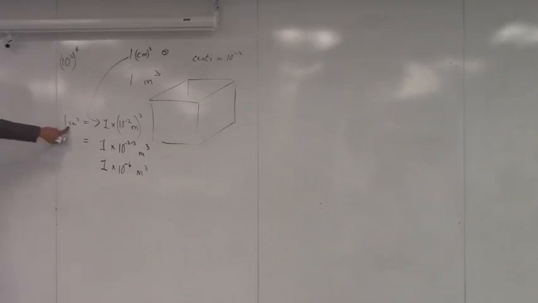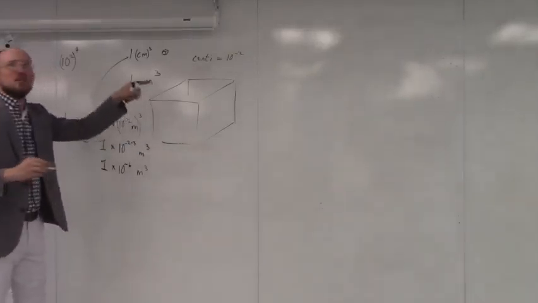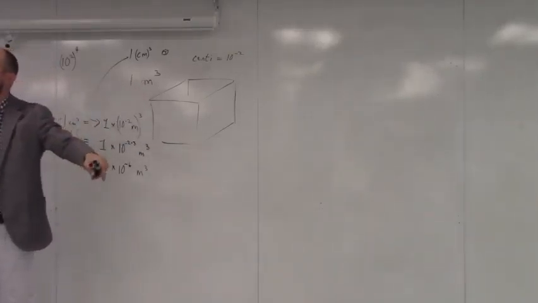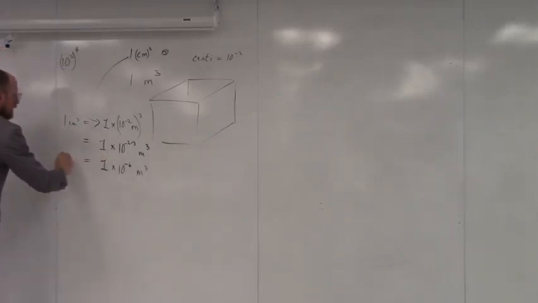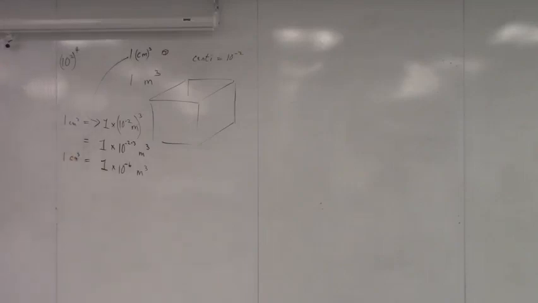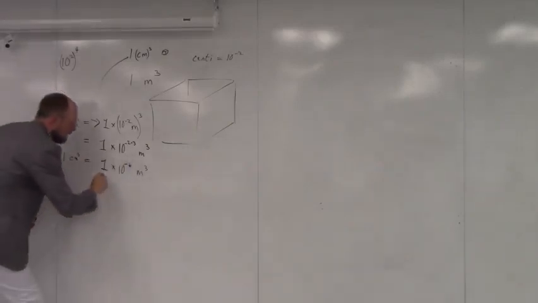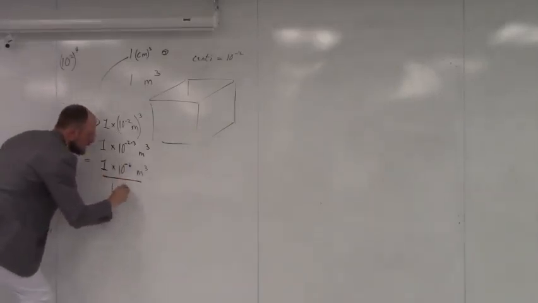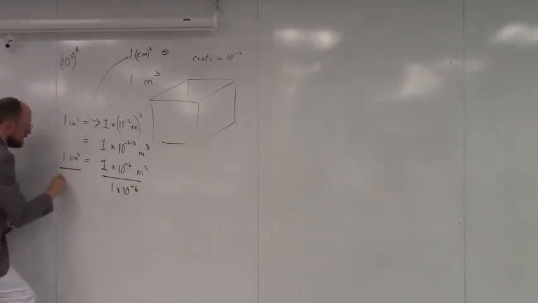That is what a cubic centimeter is. Just like what we did before with a centimeter, that is what a cubic centimeter is. But we want to know how many cubic centimeters fit into a cubic meter. So we want to do the same thing we did before. Right? We want to get cubic meter on one side this time instead of cubic centimeter. So how do I get this to just say 1 cubic meter? What do I have to divide by? Divide by this number, yeah. 1 times 10 to the -6.